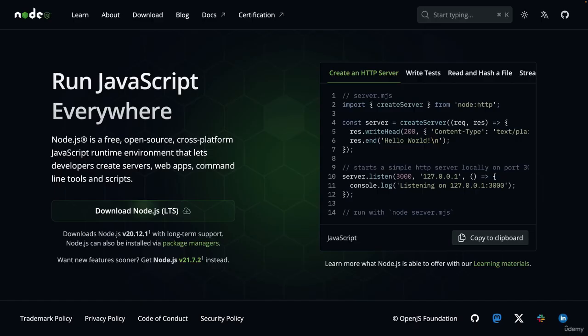But the Angular CLI actually needs Node.js in order to work, and you also need NPM, the package manager that comes together with Node.js, in order to execute this command and install Angular. Therefore, you should visit nodejs.org and from there download the LTS version, whichever version that might be at the point of time you're viewing this.